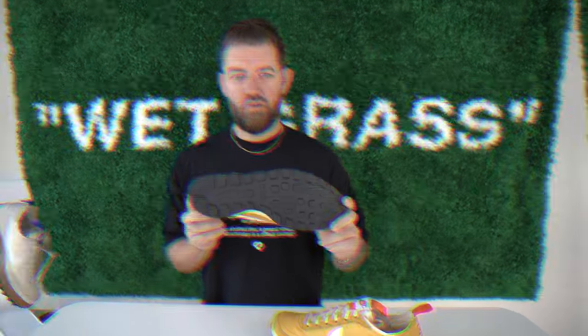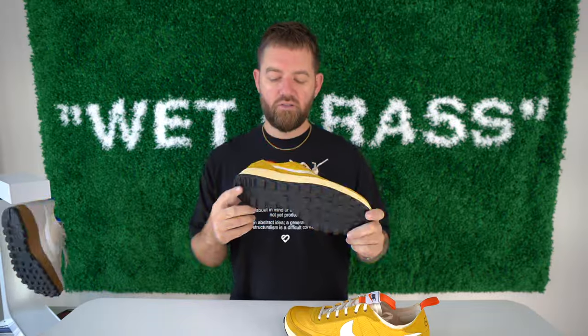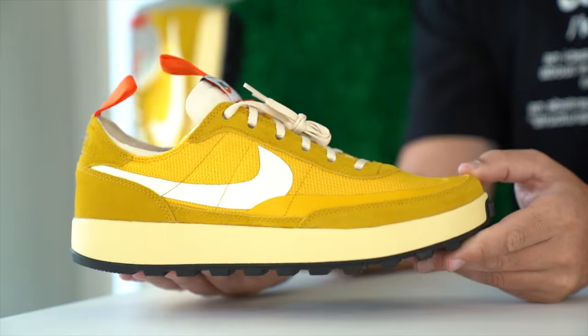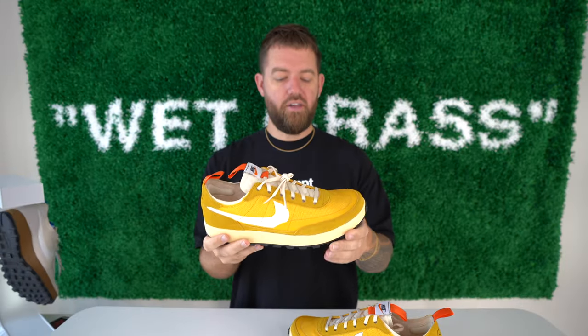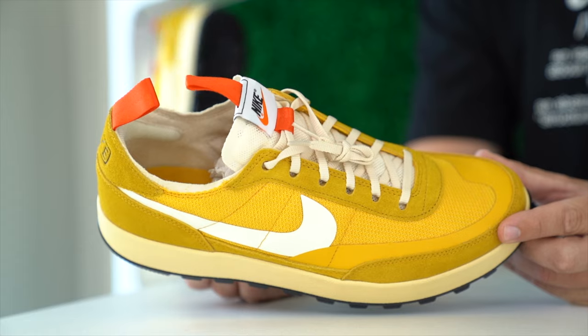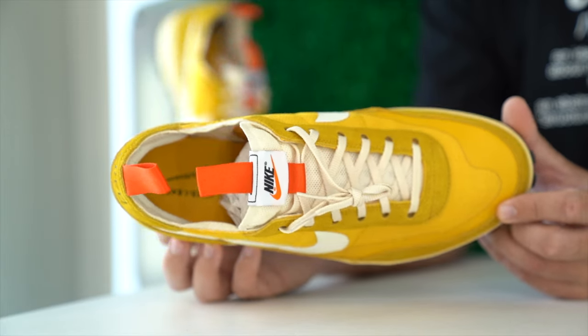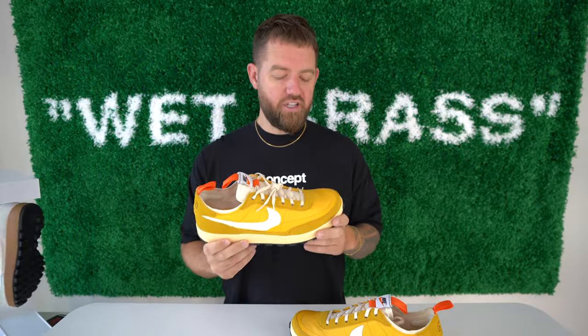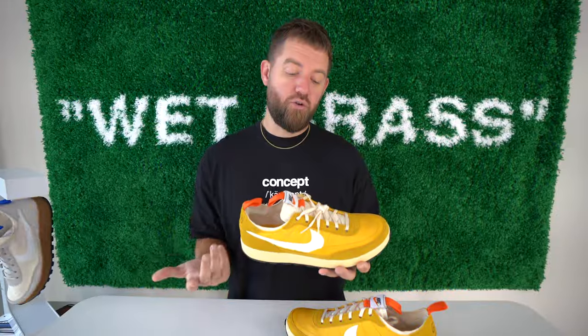You've got the same black outsole as on the studio colorway — I'm sure at some point they'll do a different color, but so far just black. Then you've got this light cream midsole, which I really like — it's got that same pebbled texture that looks really cool up close. Moving to the upper, Nike is calling this dark sulfur but to me this is mustard. In person it looks so much better. It's not going to change my mind about buying a personal pair, but this one does look great. I've seen images on Instagram of people wearing these with navy pants or dark denim and they do pop.